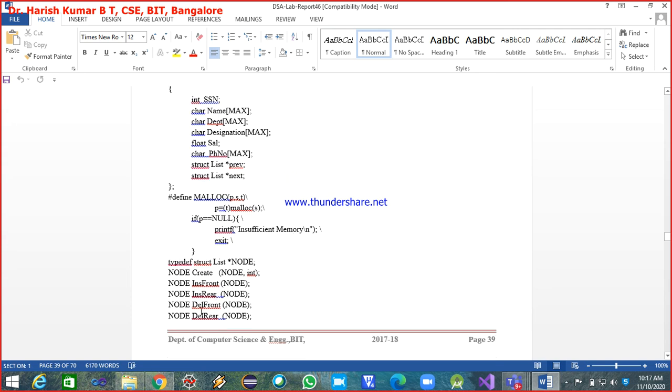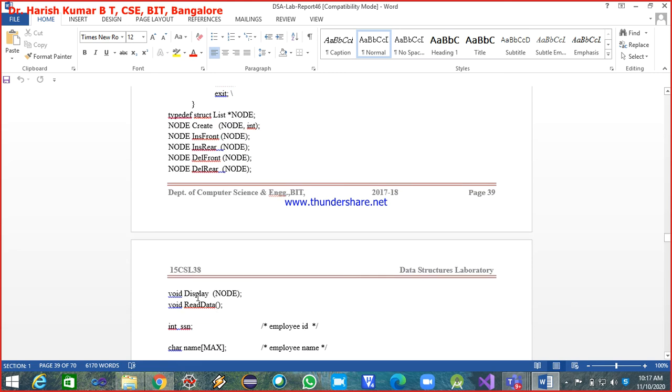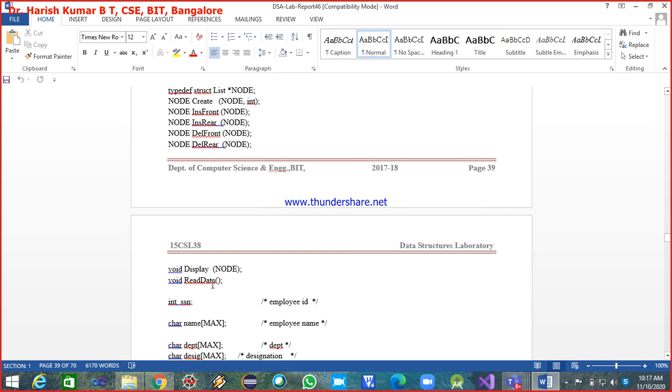And then insert rear, delete front, delete rear. These are the functions, and in addition to that we also have display, because at any point of time you should go for displaying the content of the doubly linked list. And then read data also.